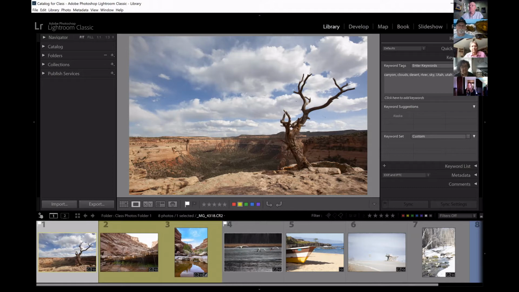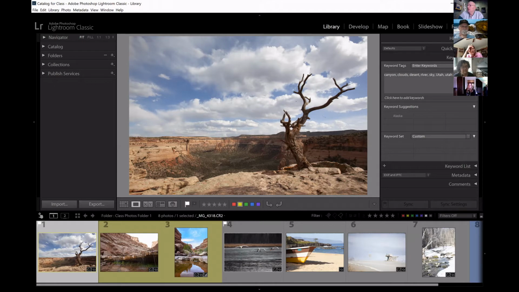So case matters. It does, so it's case sensitive. Wow. So if I had typed Canyon in all caps, and then later I searched for canyon in lowercase, it would not find the photos labeled with the uppercase Canyon?